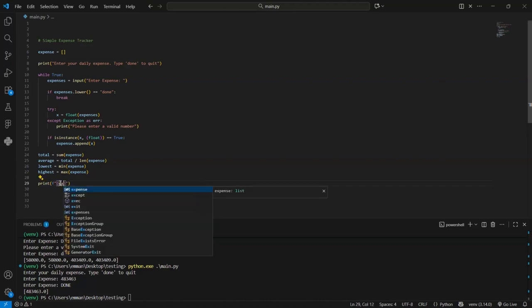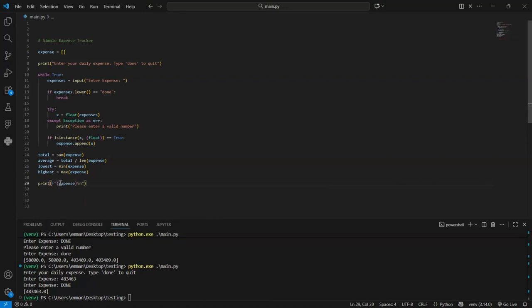So expense, and then after we call the expense, we're going to use the new line character, which is this. The new line is going to take it to the next line. And then we want to call the total as well. So let's say total expenses, so we're going to call the total.